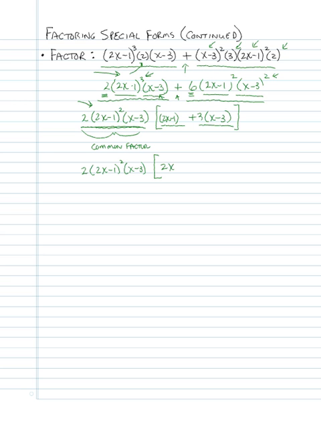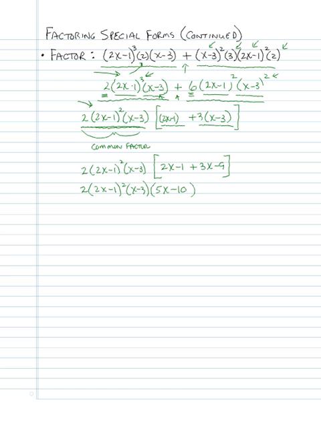In the first place, we have a 2x minus 1. And in the second place, when we multiply that 3 out, we have a 3x minus 9, don't we? And 2x minus 1 plus 3x minus 9 can be simplified to 5x minus 10, can't it? So we have the 2 here, the 2x minus 1 to the second power times the x minus 3. And now, since I don't have parentheses inside, I can go ahead and change those brackets to parentheses. And when I simplify inside, I have 5x minus 10.